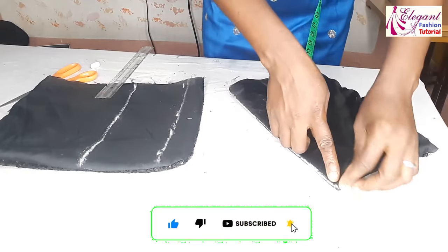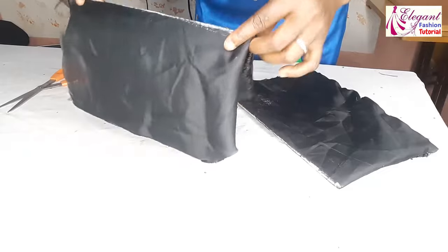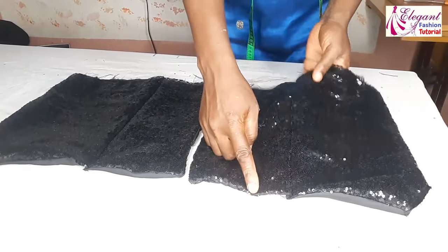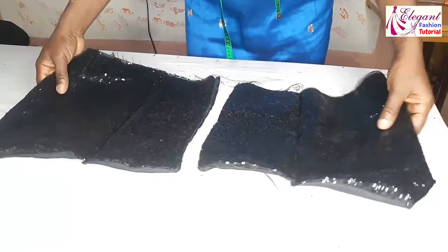Sew it straight with a quarter inch seam. The same thing I'll do to the second one. After then I'll show you the next thing I'll do. Now I've sewn it, you can see I've placed my dart, so I'll keep it aside.